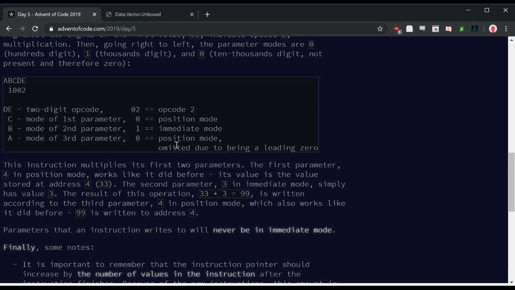So we can take the value divided by 100 and iterate with calls to mod and rem. No, those are the same. Mod and div, I guess.